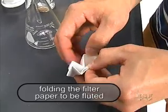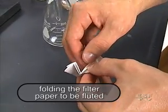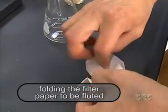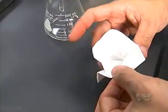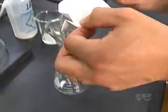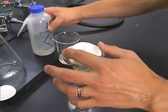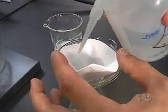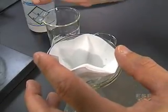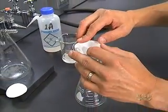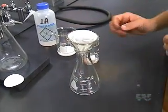Now I can open that up into a cone-like shape and we can put that inside our funnel. But you can see all these edges here are going to help with our filtration. Now to stop it from popping out and make sure it's in place I'm going to use a little bit of water, just squirt it around the sides and that's going to stick the filter paper to the funnel. Now I'm ready to filter.